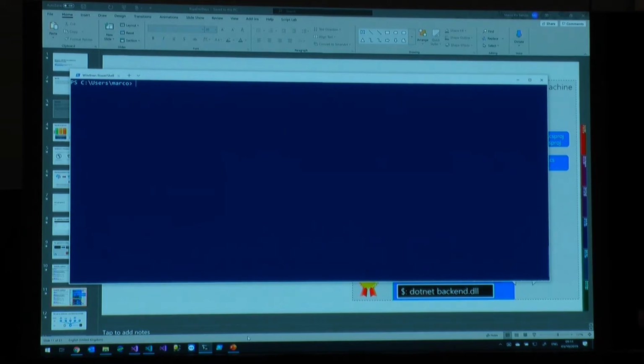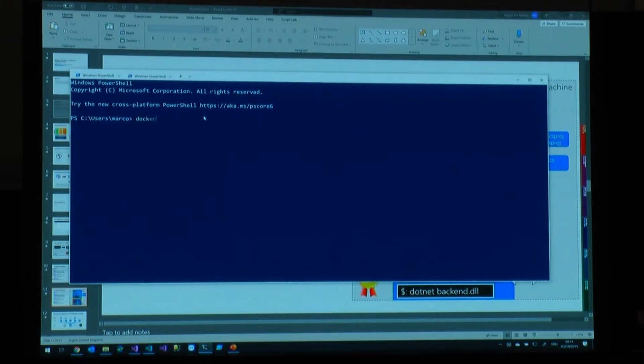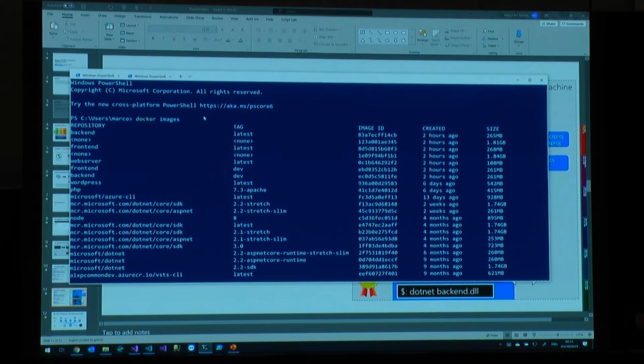So if I do Docker images now, let me do it in a separate window, so I don't have problems with scrolling. As you can see now, I have my backend and frontend marked as latest. So this is the tag which is conventionally used by Docker to say, OK, this is the latest version of backend and frontend. And these are distributable. So you can do Docker run that frontend. And if you have access to the repository where that image is stored, it will just work, right? So we're ready to distribute them.